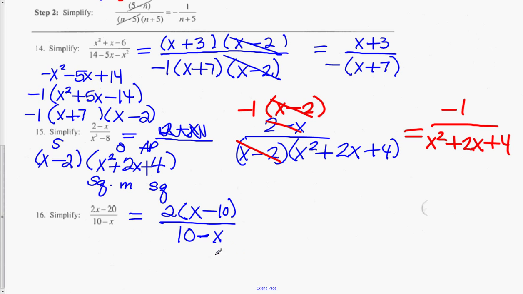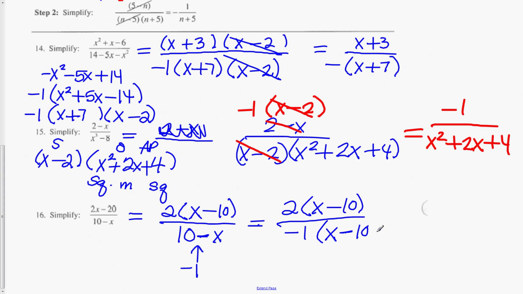Again, those don't exactly match. So what I'm going to do is I'm going to take out a -1 from that one. So I'm going to have 2 over x minus 10. We'll take out a -1 from the bottom and flip that around and make it an x minus 10. Now you can see the x minus 10s cancel. This one's nice because you've got 2 divided by -1, which will give me -2. And there is simplifying rational expressions.